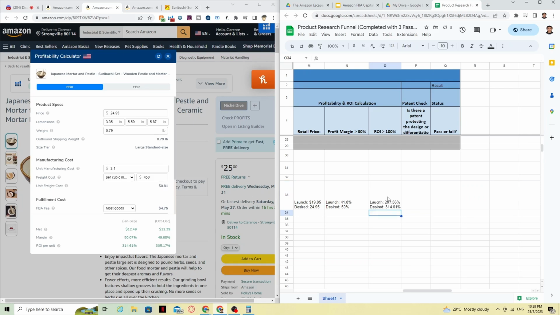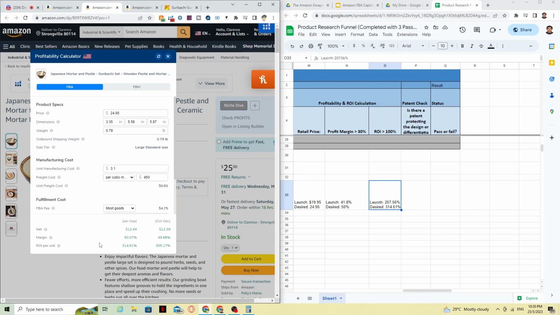Okay, cool. So the ROI actually is very important, to have it above 100%, because this tells me that for every unit that I buy, the profit, $12 plus, I can reinvest it and buy 3 other units from the factory plus the shipping. That's basically what ROI means. So if it's 100%, that means the profit allows you to buy 1 more unit based on the factory price and the shipping price together. That's literally what ROI means. Profit margin is just the percentage of this divided by this times 100. That's just what profit margin means.